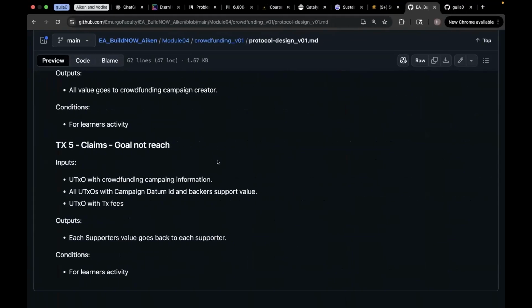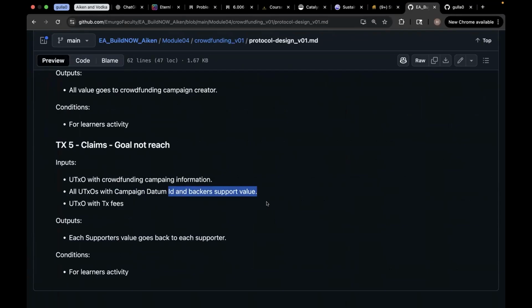But we're trying to refund all the value when the goal is not reached. Correct. Each of the backer UTXOs will have a campaign ID and their verification key hash in the datum, so we can use that verification key hash to check if it is being signed by the same person.